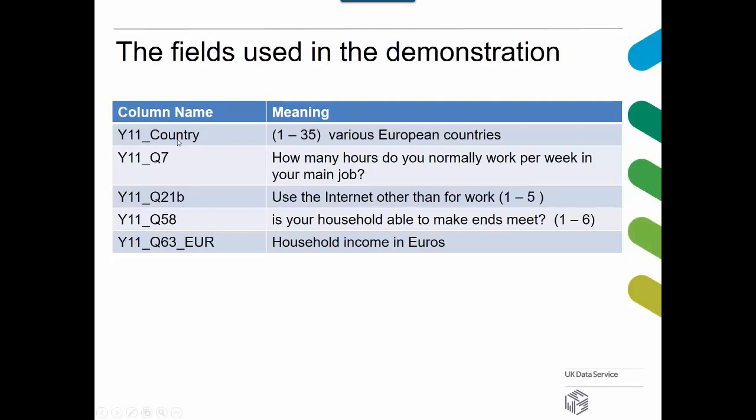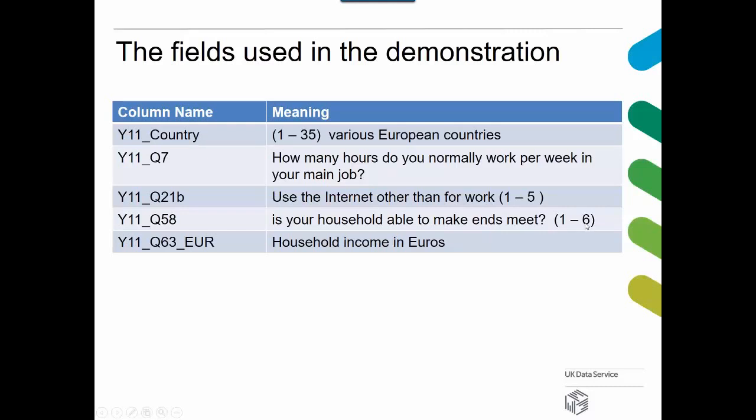So we've got Y11 country, which is 35 different European countries numbered 1 to 35. Normal working hours for your main job. How much you use the internet. Is your household able to make ends meet? Now this is listed as an ordinal value between 1 and 6. 1 means we can manage very well. 6 means we struggle to manage.